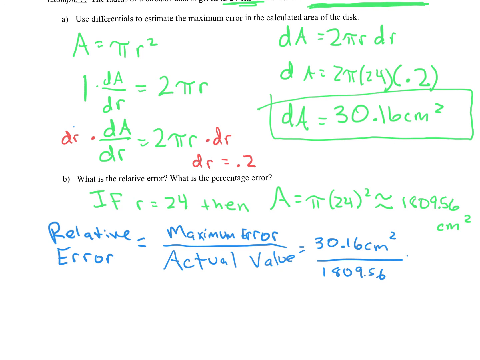And that'll come out to be about, so the percentage error, of course we just move our decimal place 2 places to the right, right? Multiply it by 100. So you'll be doing that in future courses more. But for right now, that's just an introduction for you. I hope it was helpful.